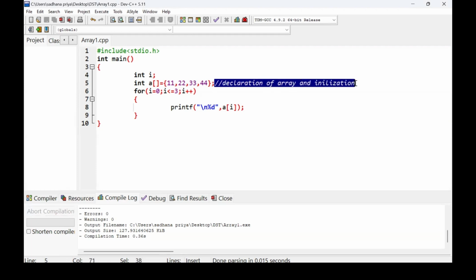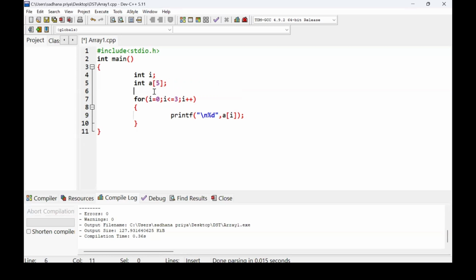Here what happened? Whenever each and every time the array values are the same. For example, we can also enter the values as per our choice from the console, with the help of the scanf function. So here we declare the array. Then we have to write for i equal to 0, i less than or equal to 4.